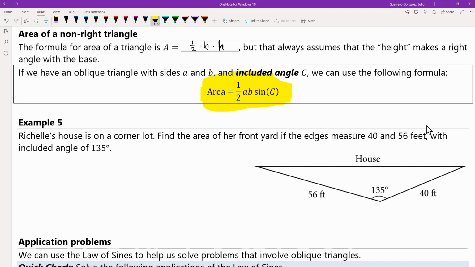Okay, so I mean, I'm not gonna lie to you guys. I haven't used this equation nearly ever. Okay, but it does become very useful when you need to find areas of sort of rando trigonometric shapes like this. Okay, and it's real easy to sort of figure out, right? So suppose we had a house on a corner lot. Find the area of the front yard, right? But the area of the front yard is this shape right here.